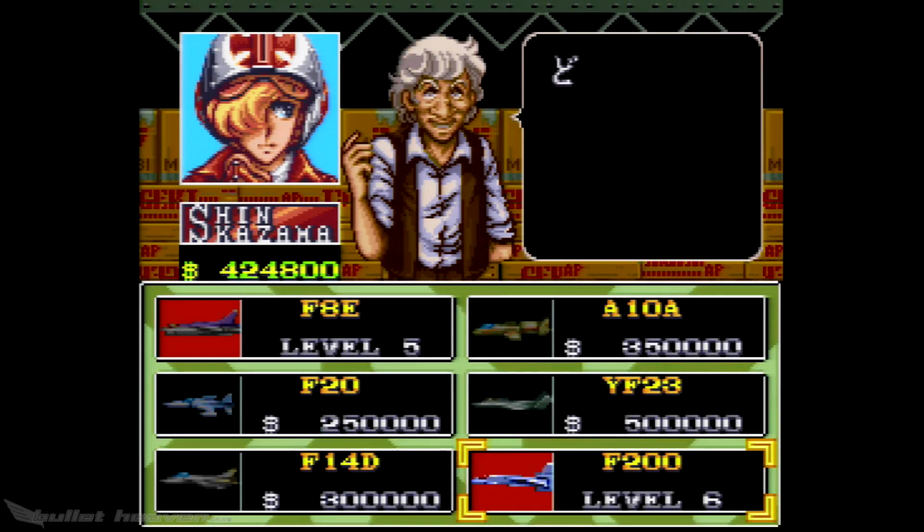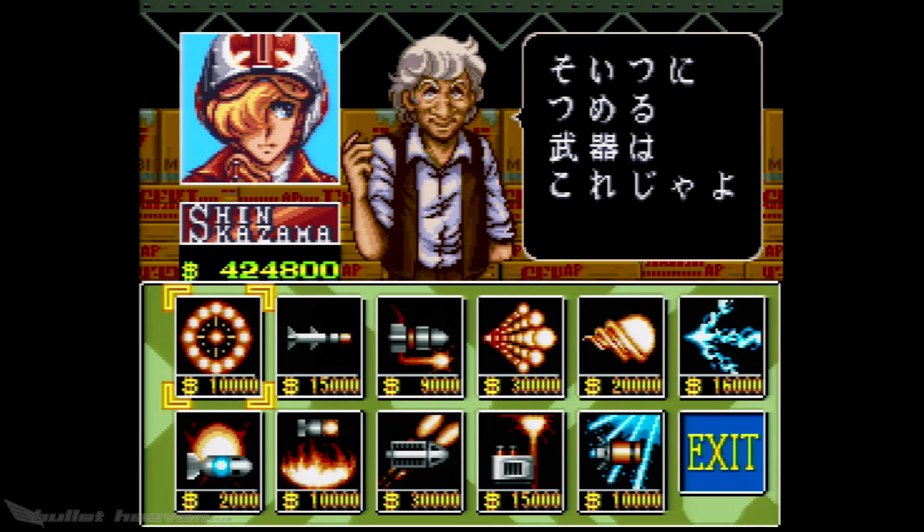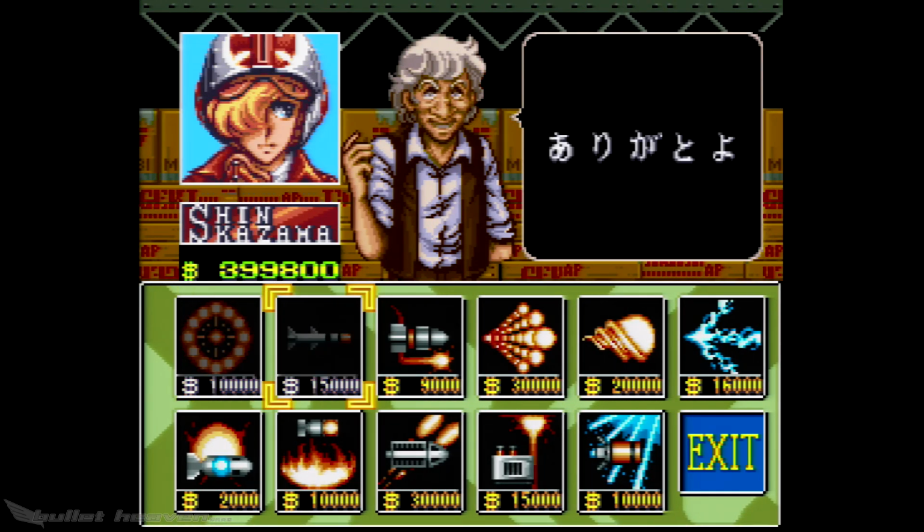This is the final stage, but not a ton of weaponry is going to be needed here. Equip Cluster, Phoenix, Bullpup, Thunder Laser, and Mega Crush. Get ready.